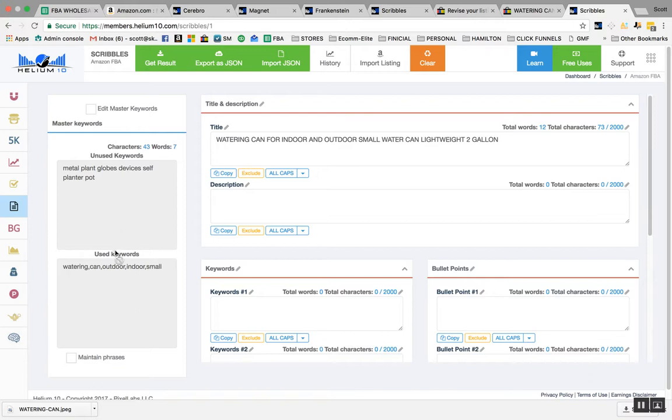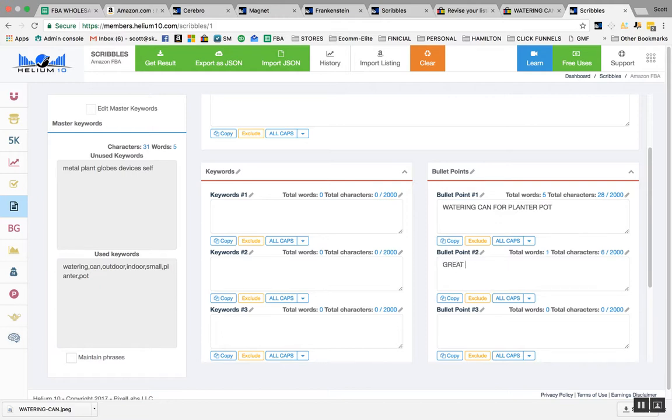So now we've used these keywords, and now we got to use these. So like bullet point 1, watering can for planter pot, right? Enter. See the planter pots down there? Just like, all right, plant, right? That's bullet point 1.